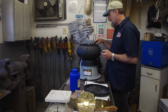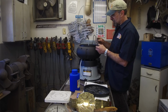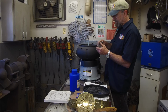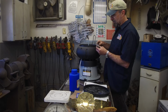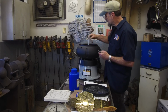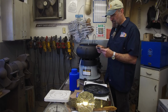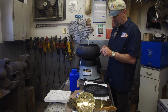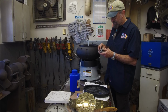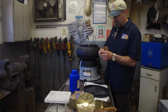Also, I ran this dry and I want to go ahead and see the results if I was to do it wet. Now this one here didn't have quite as much overhang, and this looks pretty satisfactory overall. Let's see if we can find one of the flags here. Now the flags are much more uniform, but still, if the dross or the hangover is there, it's not going to pick that up. But if it's free and clear, that feels good.